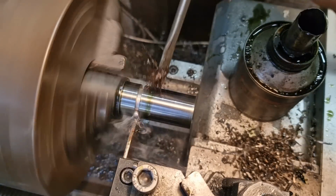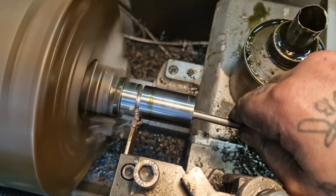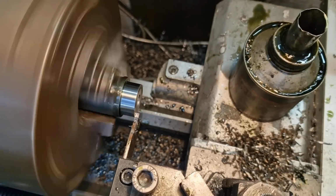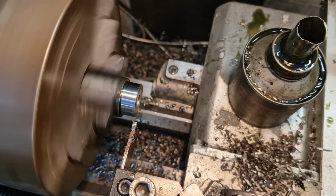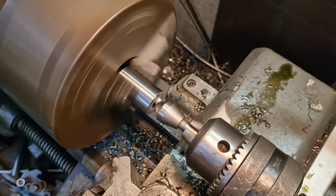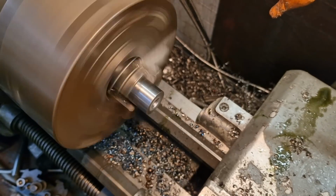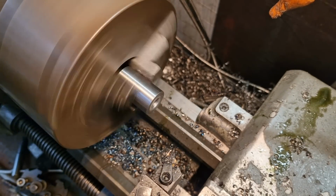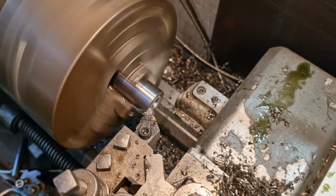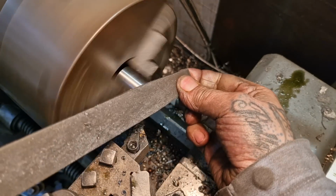So we need to face off the cut edge, which I've cut, and give the hole a little bit of a countersink, just to dress it up a bit. So we'll just touch off on that when I've done it. So there she blows, look. Boosh, one off. And we're ready to do the other one, which is just a repeat of this one, like. Righto, so in we come with the countersink bit. We'll break that edge. Ooh, a bit more. Like that. And we'll give it a quick face up. Should face it up first, really. But hey ho. And there we go, Bob's your answer.